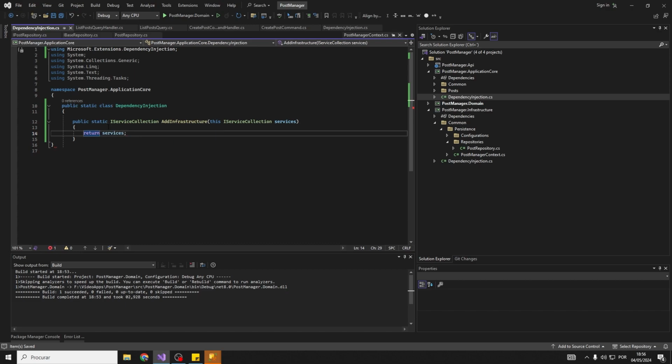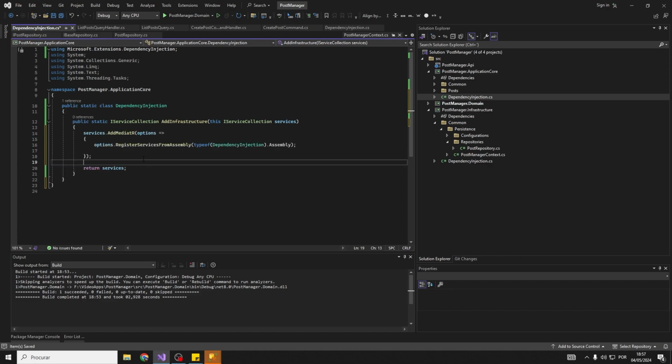What I'm going to add is the AddMediator configuration, to register our mediator to work with the application core. I don't think I need anything else for now for the application layer.